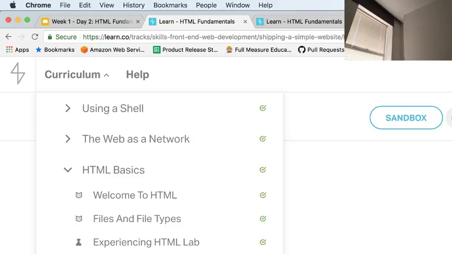But let's say that I have a header for my page, which is something like my page. I might have an ID for that, which is page header.